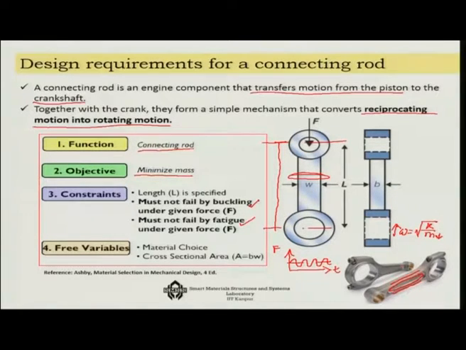The other point is that depending on the piston part and the crank part, the sizes will be different here and here, and as a result there will be a kind of a gradient in the connecting rod. But again, for today's analysis we are simplifying these factors and we are simply considering buckling load and fatigue load and uniform cross section. Now, let us go to the board and first find out the material performance index, then we will come back to the discussion here.